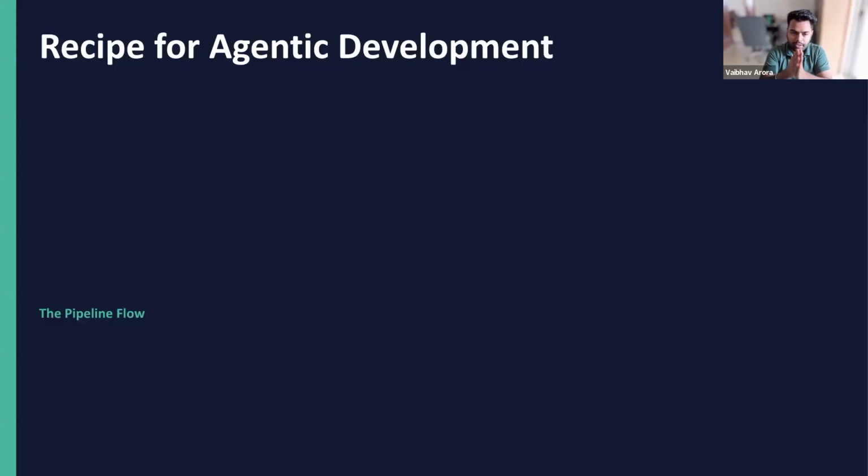Now, coming to the end, the last thing is the recipe for the agentic development workflow. Take it with a pinch of salt, but I believe in this for sure, and that's why I want to share with you at least what I know and what I believe can happen. Think around it with an open mind, experiment, and see if it can work for you or not.